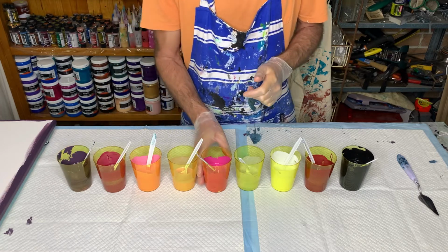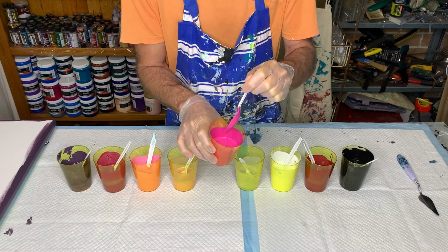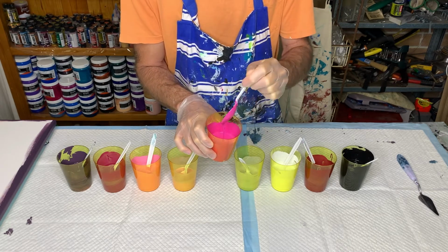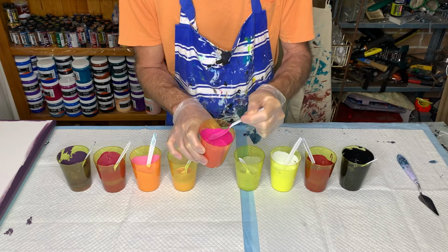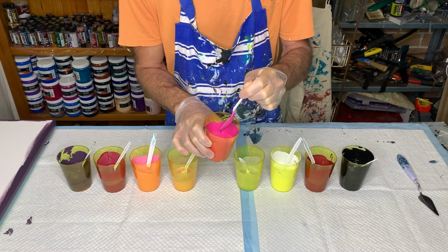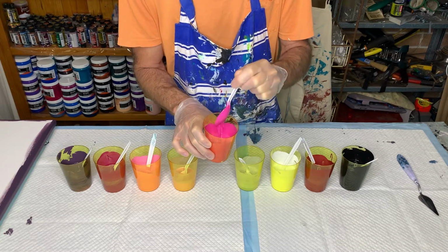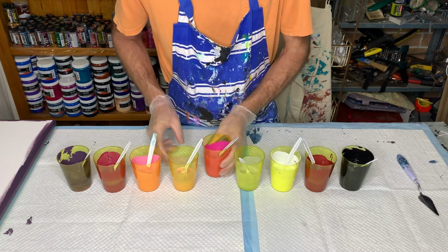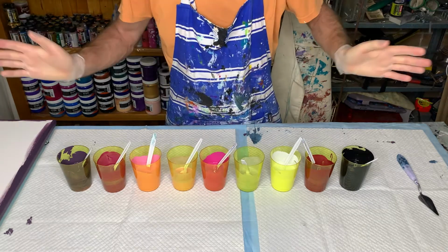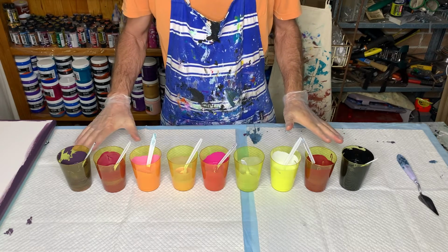Okay, now the consistency is pretty thin. So if I dribble it off my spoon, I don't really get a mound. A little bump as it dribbles back into the paint, and if I do a twirly shape, the bump on the surface of the paint is only there for half a second or so. So it is pretty runny. You don't want it watery runny, but you do want it quite runny, so your blow dryer can blow the colours over the canvas. Now, I may have too much paint here, but that's okay.